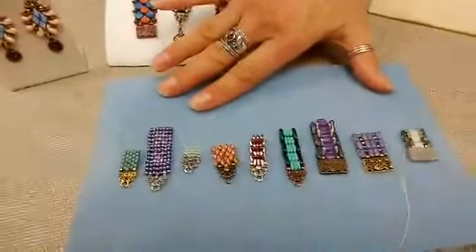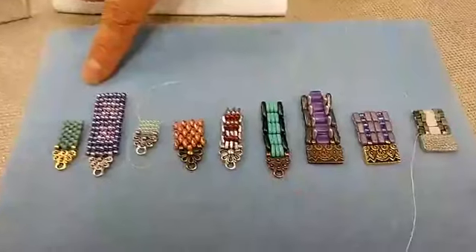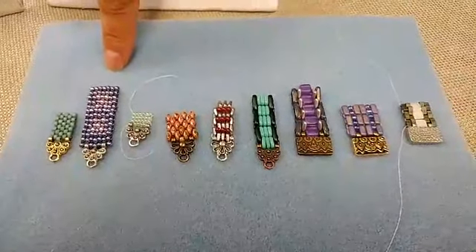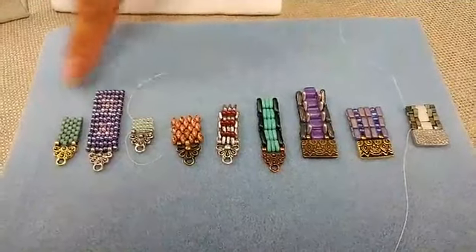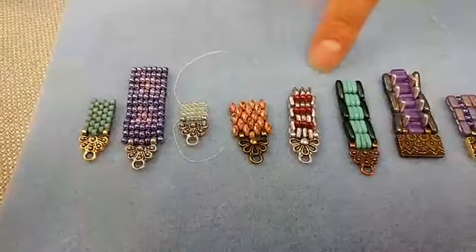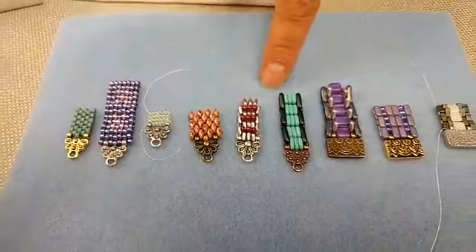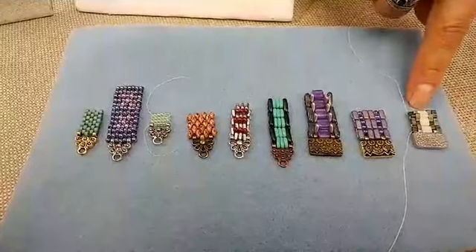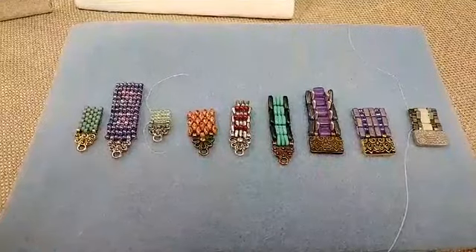When we were doing product development, we really used a lot of different beads to test what we were doing. We used size 8 and size 11 seed beads in a few different stitches, and we used super duos and various Checkmate shaped beads — they had so many different ones to choose from. We also tried them with tilas and half tilas from Miyuki. So we really did try a lot of different things to see how these components were going to work.